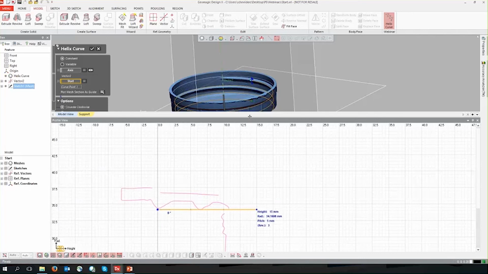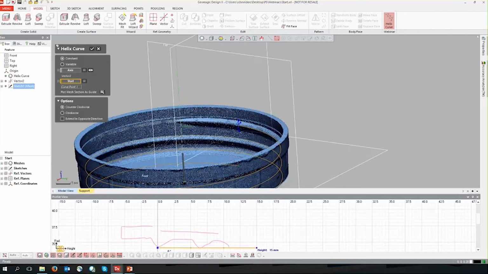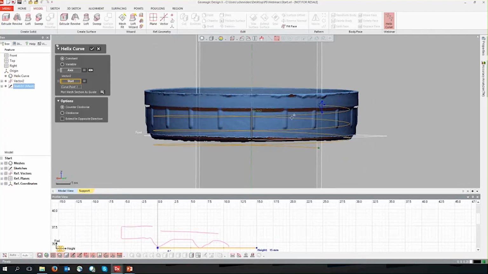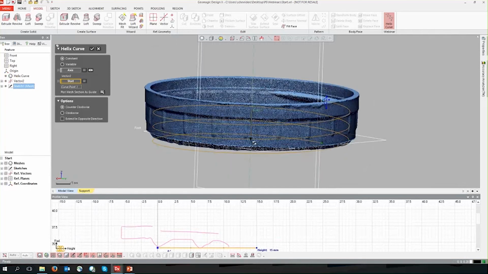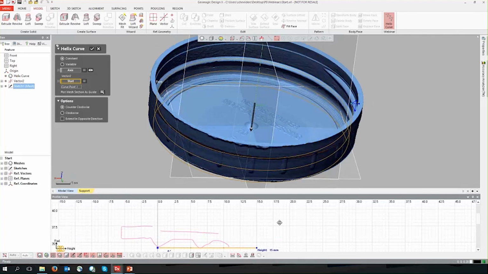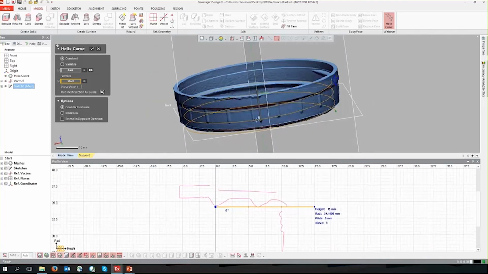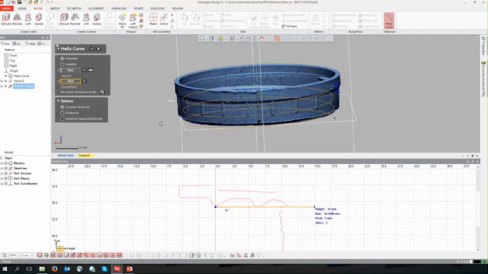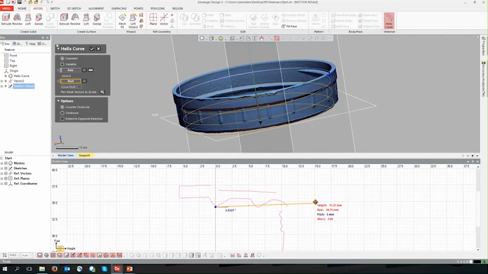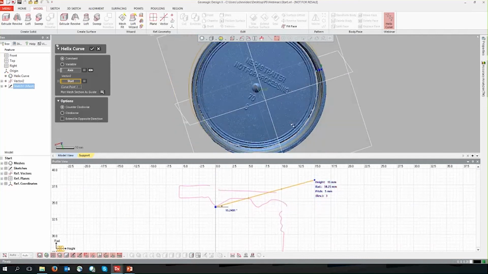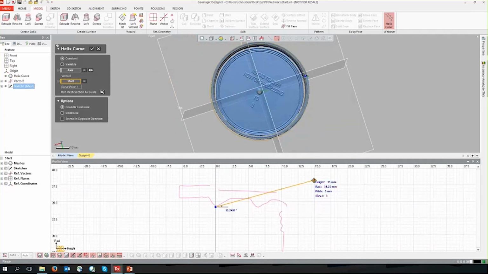So the graphics view shows me the live update of what we're doing. So we have this spiral, or this helix line, which is our preview of what's going on. And then we have this straight line at the bottom, which is also the preview of what's going on. So we're just displaying you the same information two different ways. So the parameters of how to change this are pretty easy to control. So we can just click and drag these nodes here, right?